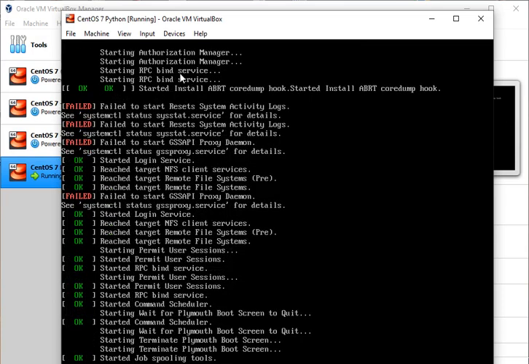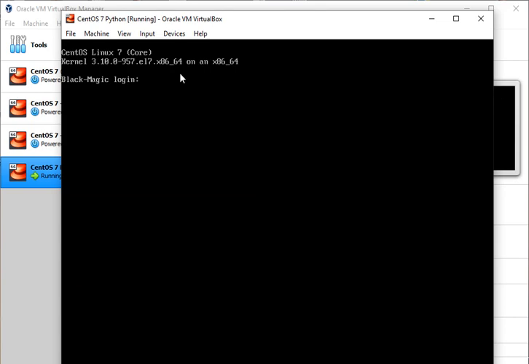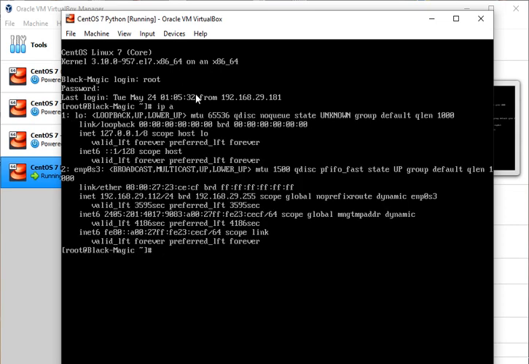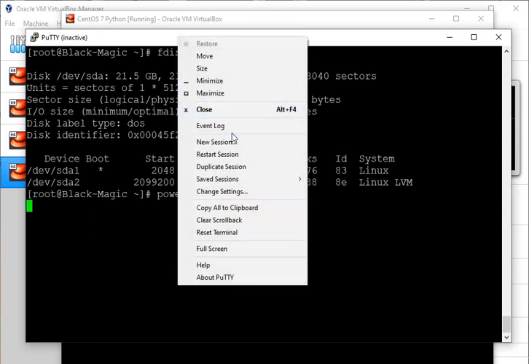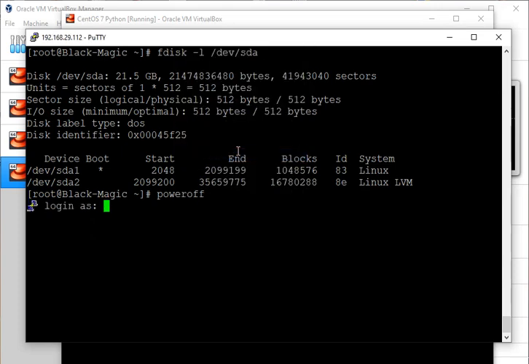Okay, that proxy thing failed, no problem. To perform this activity, we have to be the root user. So I'm logged in as the root user. My IP has not changed, I think, so I can just restart this session.